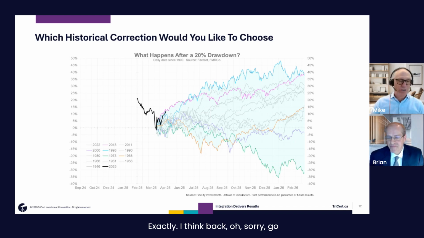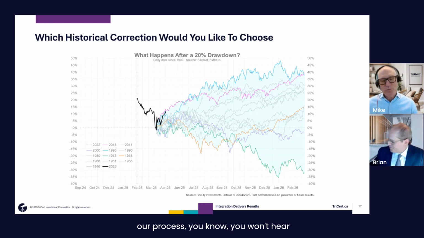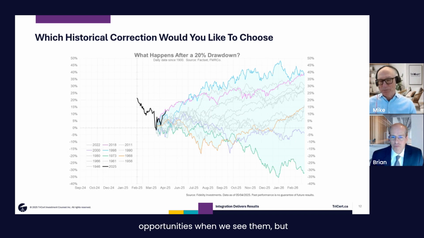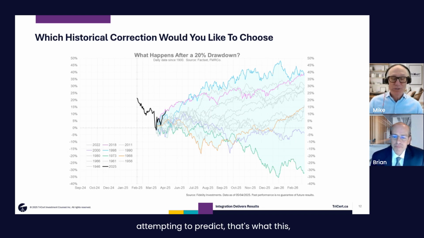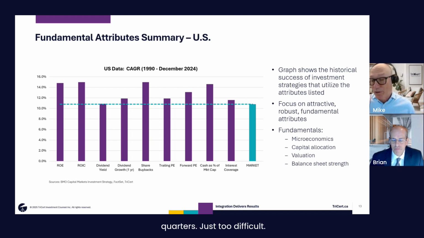Focusing on that short-term prediction is tricky. Back to our process, you won't hear us often trying to predict what's going to happen. It's more about being prepared through quality investments and leveraging opportunities when we see them. For me, this graphic just tells you that prediction is a mug's game. Honestly, we're not going to attempt to predict what's going to happen over the next couple of quarters. Just too difficult.